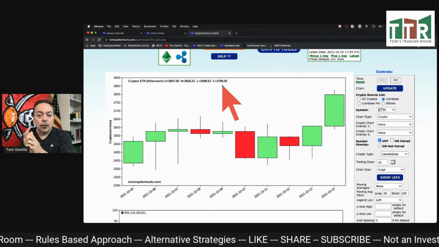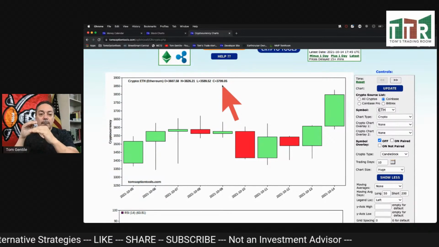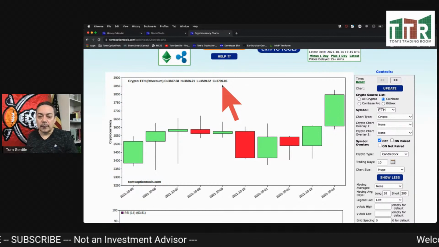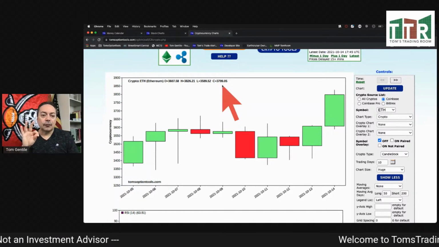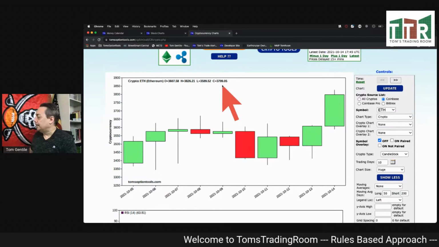Ethereum might be no longer the tail of the dog. It might be the head, and Bitcoin could be the tail, and we could just have this constant cycle from one coin to the other. Let's talk about the next three coins that I'm just discussing in the buy and hold.